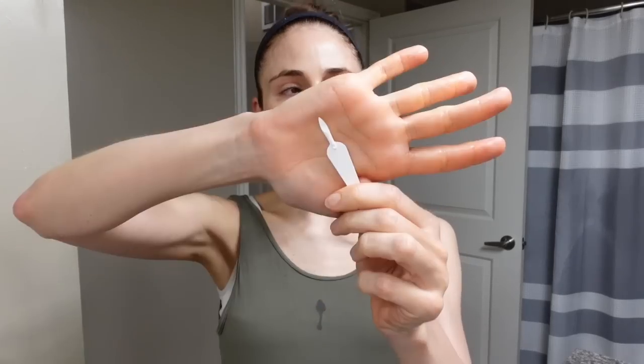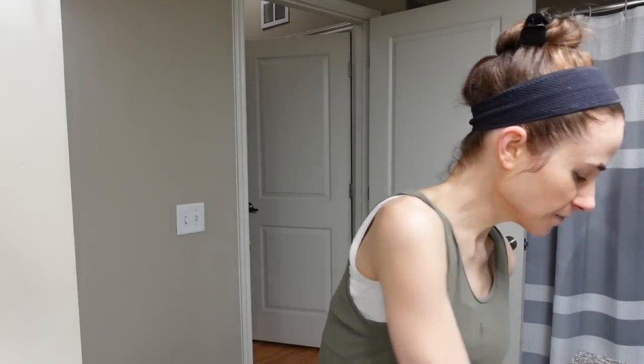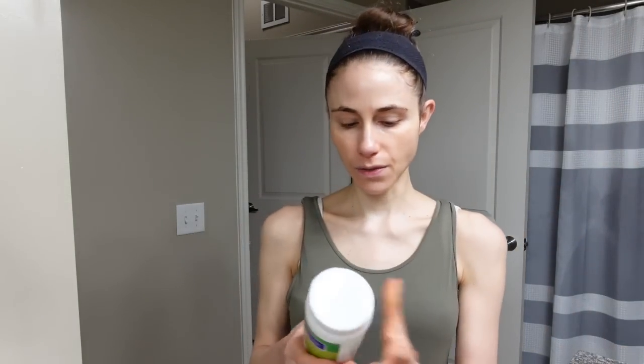So last night I put some spirulina in my smoothie and I got some under my nails. These little things — I love them. You can buy them in this jar, they come in a cylinder. They're from 3M Avagard, same brand that makes the hand cream I really like. These are so handy for getting stuff out from under your nails, because I washed my hands first thing this morning but there's still little spirulina bits stuck under there. This is just handy to get that stuff out — really convenient when you have stuff under your nails that's not coming out.